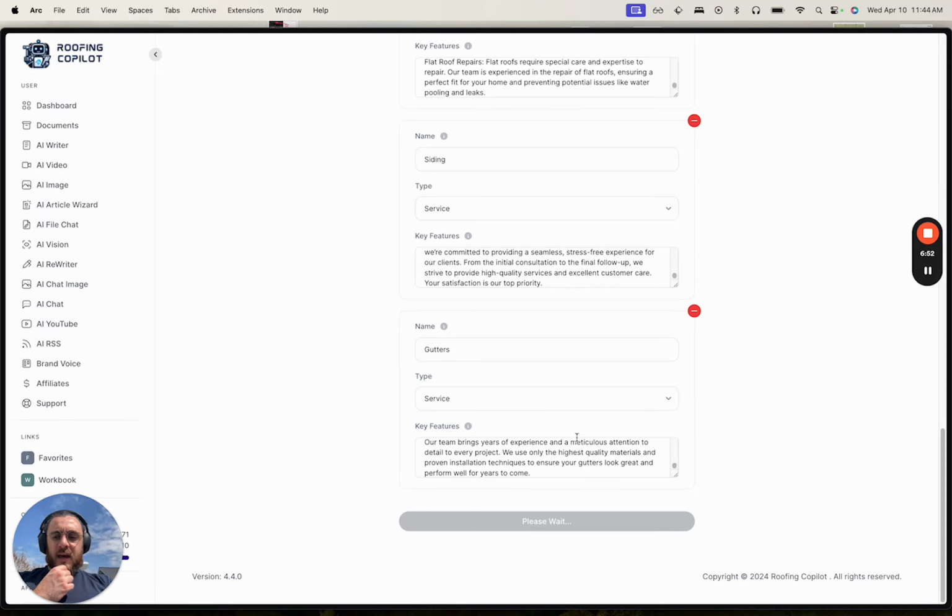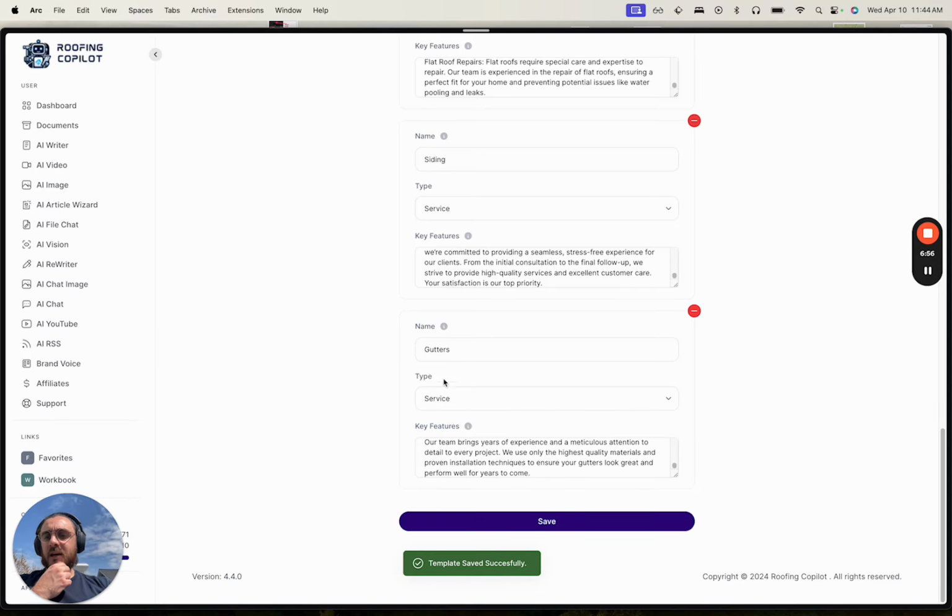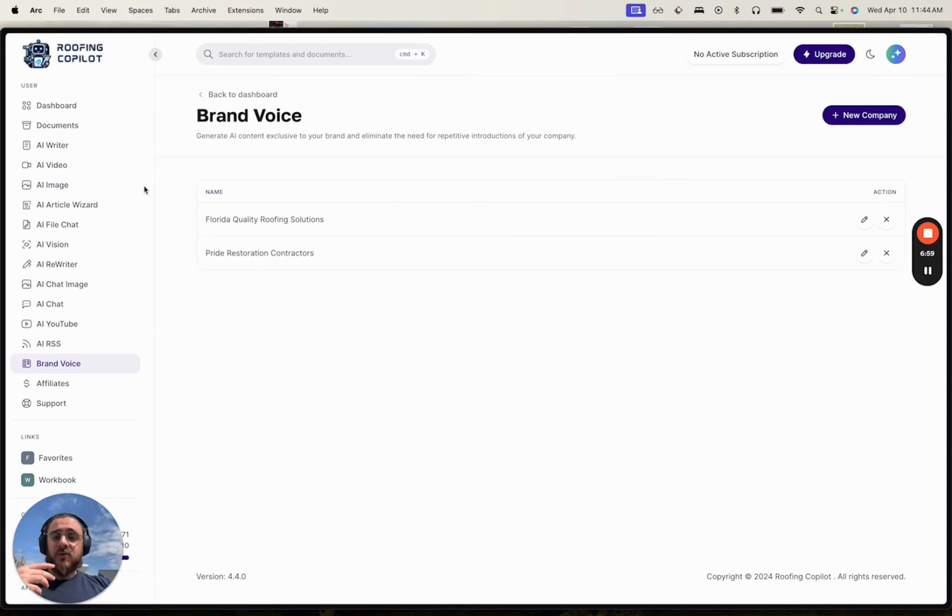and save. And once we save, now this AI is going to have context of our company anytime we write content. And so that's it for setting up the brand voice, right? It's setting up those sections that we just talked about so that the AI has context of your company whenever it's writing content on your behalf. That way, instead of getting some generic, boring content that doesn't really align with your company, you're going to get content that does align with your company's missions, values, what you do, what you stand for, and where you came from.